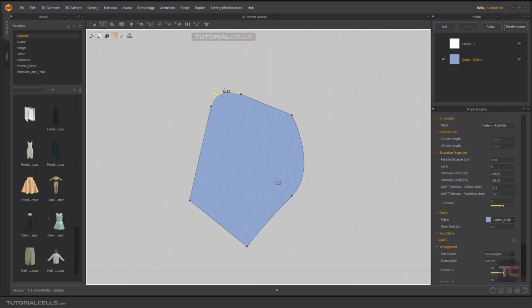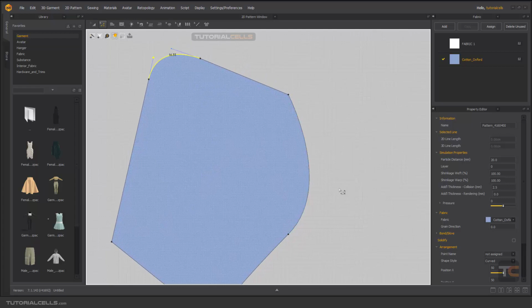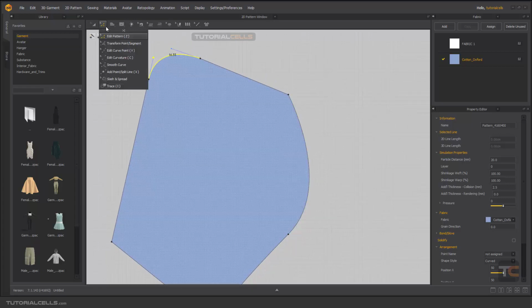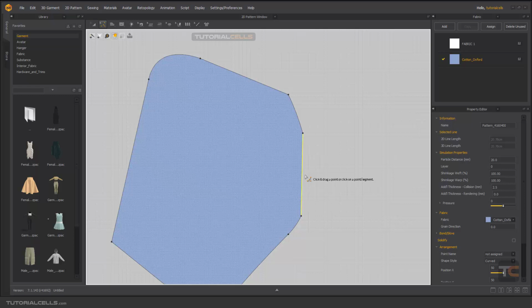Another way that you can edit your curvature is, for example, I want to add a curvature from this point to that point. Going to the smooth curve, select somewhere in empty space to deselect everything. I want to click first, and as you can see, this arrow appears. Second place that you want to add another curve, click, and then you have to specify which segment you want to add a curve. Of course, this segment inside, click, and then click on this line that you drew before, and that's it.